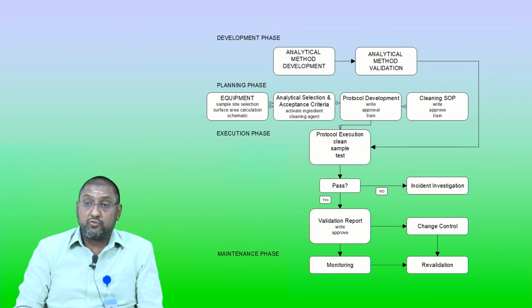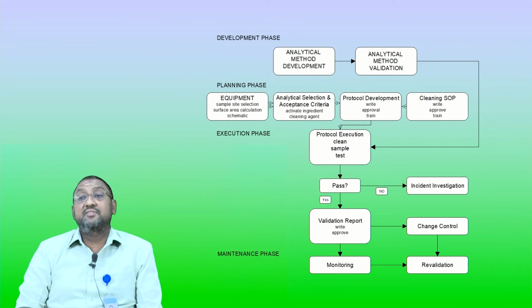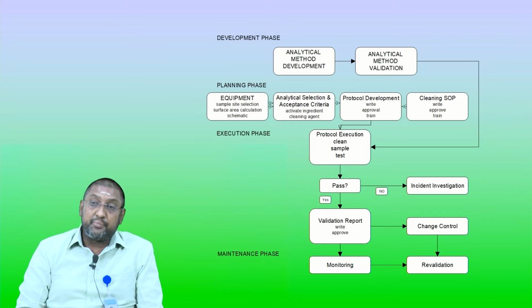So, the fellows who are working in the industry, newly going to the project, do not know how to start the work. So, if you are going for project work, if they are giving the cleaning validation, your 6 months duration is to be divided into 4 phases. One is called the development phase, another is called the planning phase, the third is called the execution phase and the fourth is called the maintenance phase. If you do not complete any one phase, you cannot submit your report completely.